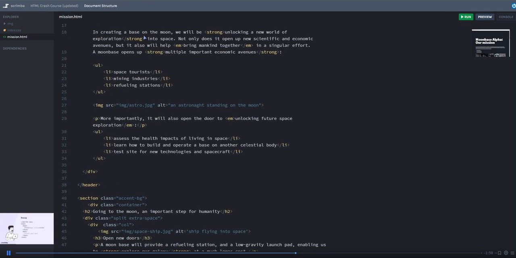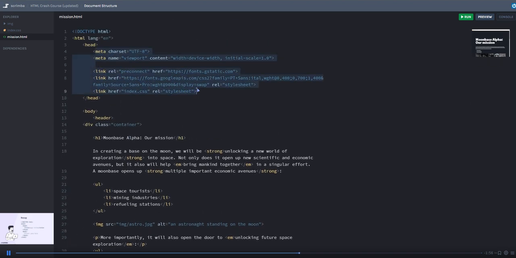So if we look at our document, you can see there are other things in here. This is clearly some metadata. This is the charset, which just says what type of character encoding we have. This is some metadata that helps make our sites responsive, and these are things we'll get into more as we progress through the course. This is links to Google Fonts, which we'll talk about later, but it's what allows us to use different fonts than the system defaults. And down here, we have a link to our CSS file. These are all things going on behind the scenes. The user doesn't see these or interact with them. It's just helping our site be what it is.